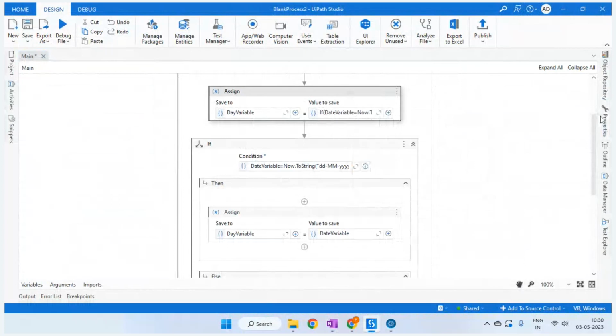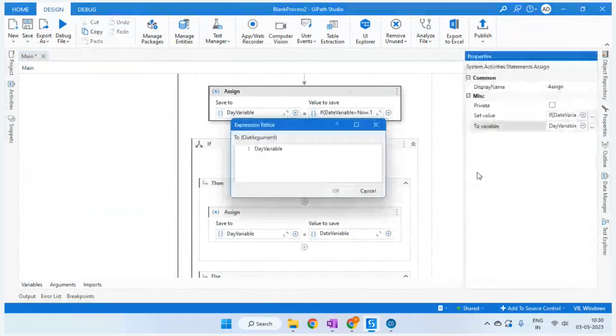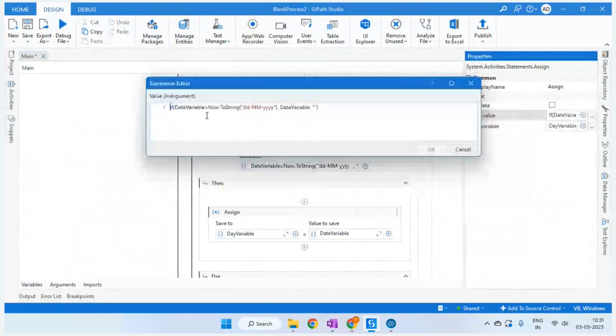Let me expand this. What I am doing here is writing if with opening and closing brackets: date variable equal to now dot ToString, whatever condition we want to keep, comma, what value needs to go if that is true, and what value needs to go if that is false.